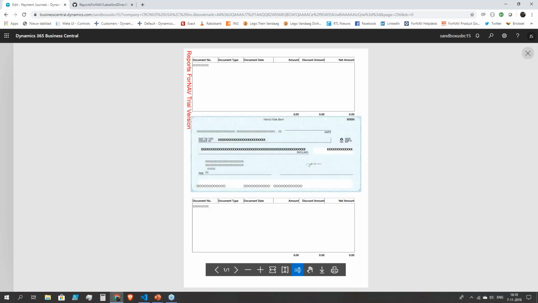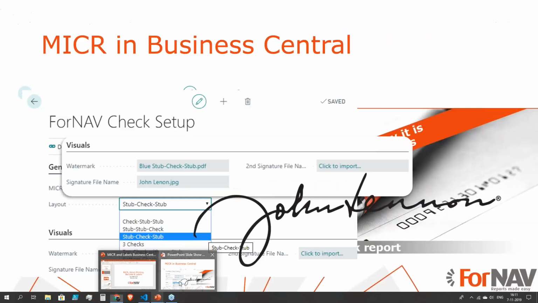Yeah, so now you can see that we print a check, and this allows you very easily to set up the check, to move things from left to right without having to create dummy prepayment information.